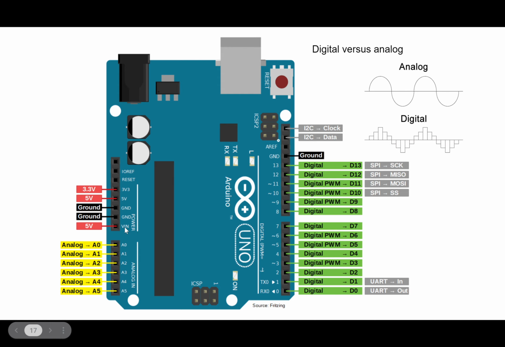This one's different. It's Vin. That's voltage in. If you're powering the Arduino via a cable, like plugged in here, then this will supply 5 volts out. But you can also have a power supply, I think anywhere in the range of 7 to 12 volts. I don't know off the top of my head. I'd have to Google it. That you can plug into here and then plug the other cable in the ground. That will also power the Arduino, right? So if I have some sort of external battery that has wires coming out of it, I can plug it into these pins and it will power the Arduino, which is cool.